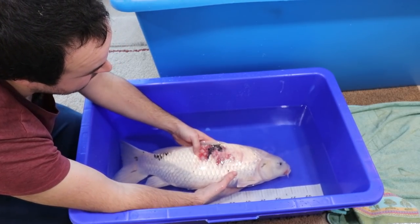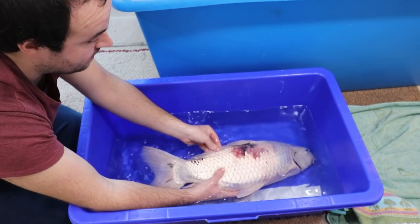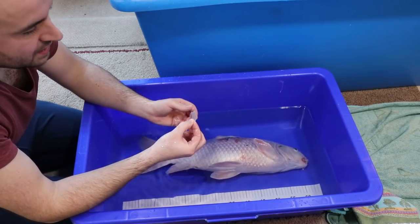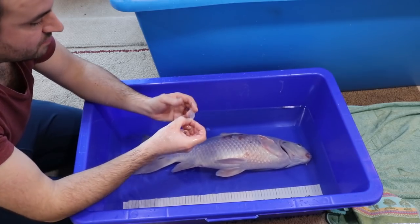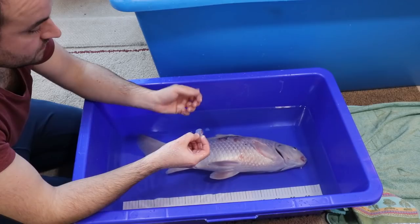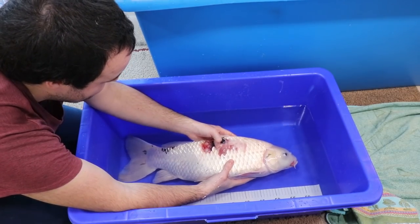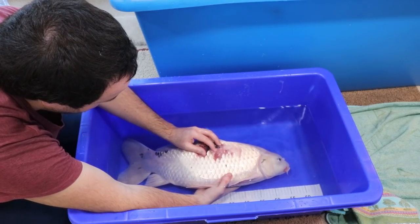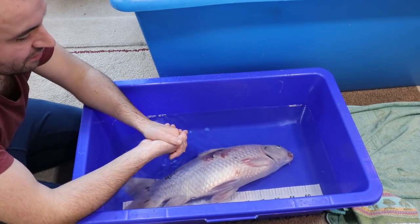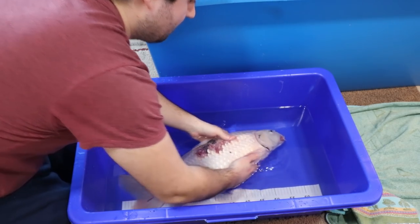Dead scale. It's optional whether you remove them. If you're selling fish, you wouldn't want to remove them because it takes a long time for them to grow back. If you aren't selling the fish, it's better to take them out, I think, because once they start to die you're not winning. There's not many dead scales in this fish. I suspect what she's probably been doing is banging her side on the bottom drain periodically and it's just never managed to heal. She's coming out of sleep now - let's get her out.